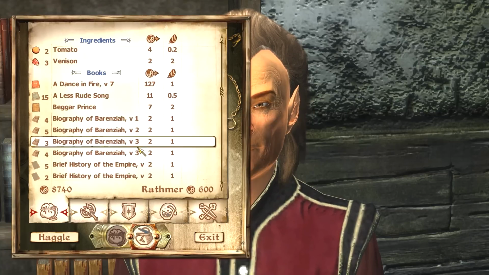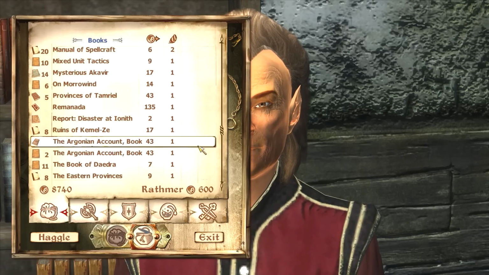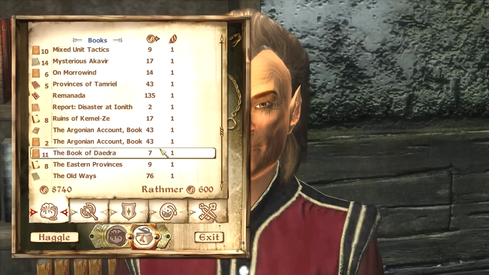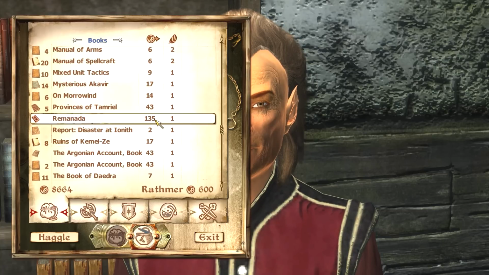What? Oh, you do sell books at least. Apparently you sell clothing and food as well. Anything interesting? The old ways. It's expensive, I'll take it.